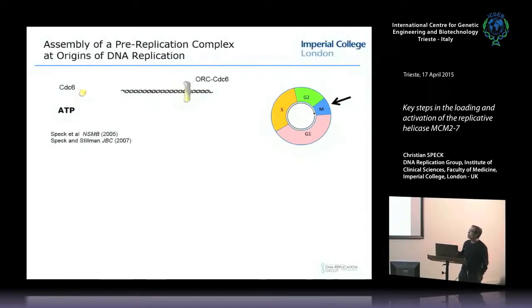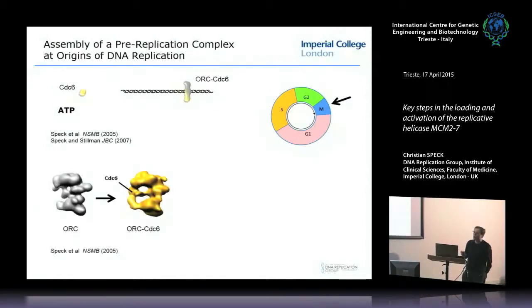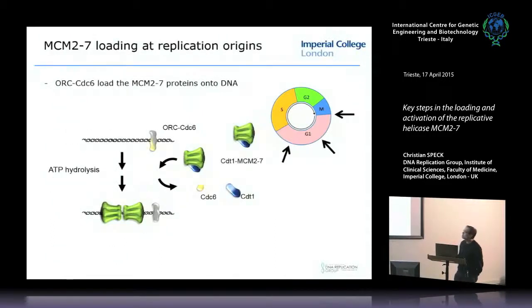It's an ATP-dependent process. It has a role in sequence specificity. So ATP hydrolysis is actually required to form the ORC CDC6 complex at the right place. Very peculiar mechanism that we worked out. And it changes the structure of ORC. So this is ORC alone. ORC CDC6 gives rise to this kind of round-shaped structure. And yeah, so this is where CDC6 binds. All right, I'll be talking more about it in a minute.